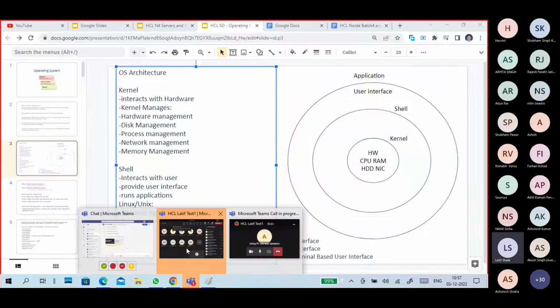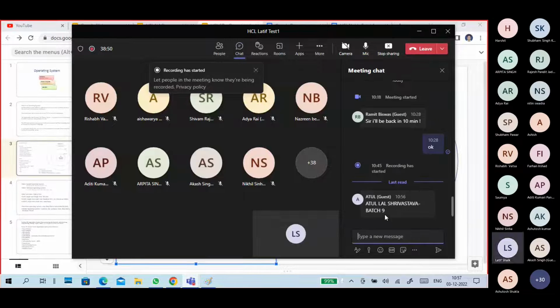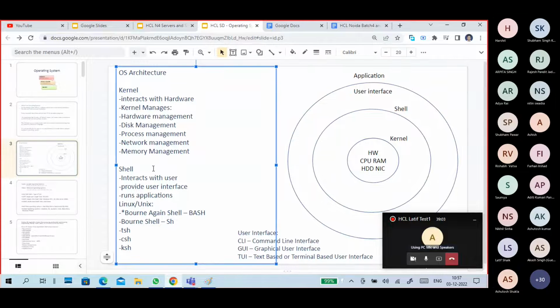Yeah, someone sent a message. Don't give any names, guys. I'm not taking any attendance. Okay, people who are interested, stay there. That's it. Interact, learn. I don't want to waste your time or my time in attendance taking. Otherwise, I will ask later. In break time, you can give your names. Not now.